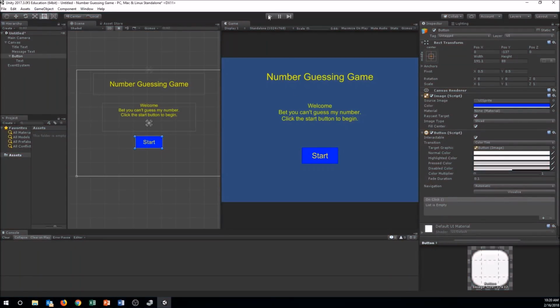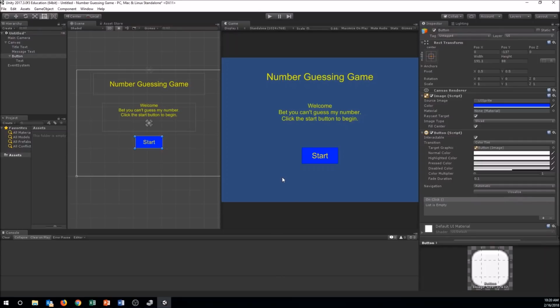Of course, if you change any settings while you're in play mode, they don't get saved, so it reverted back, and I'm fine with the defaults for now, so I'm just going to leave it. But just be aware that when you're in play mode, any changes you make in the inspector don't stick around. They get discarded when you come out of play mode. Alright, so I have my start button here, and I'm all ready to move on to the next part of my game.